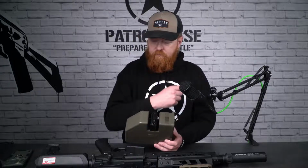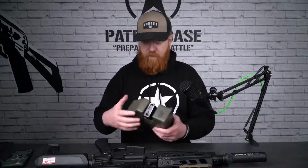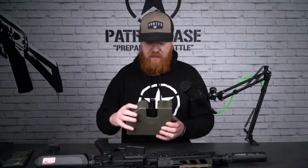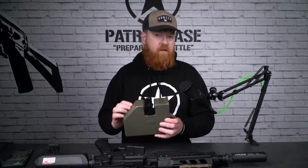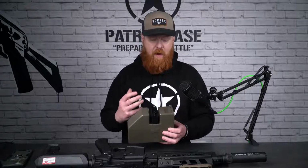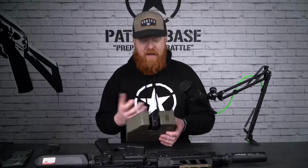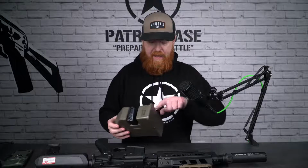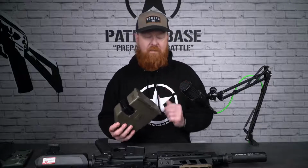If for whatever reason you start misfeeding because the BBs are running low, or you just need to press it a little bit more, there is a little lever here. We were trying to figure out what this was, and one of the lads that owns one of these said that when this is running a little bit low, rather than sit there rattling your platform around, you can just flick that a couple of times. It jolts the BBs around, and then pressing the button means you can feed the last few out of there. It says it's 3,500 rounds, but there's probably going to be about 20 left by the time you're empty, because you need a minimum amount in this bit for it to actually force more up. Again, you can literally pop this open and pour BBs in. You don't have to take the mag out if you don't want. Pour more BBs in, slap this closed, and you're good to go again.